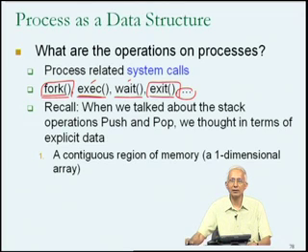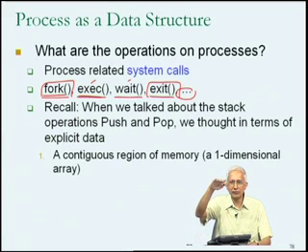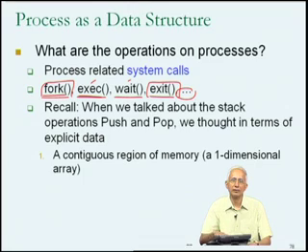And that's where, when we talked about the data associated with the stack data structure, we talked about a region of memory which was in essence a one-dimensional array, and we talked about whether the stack would grow to lower and lower memory addresses or to higher and higher memory addresses within that region. So we were actually talking about the data in terms of an implementation, not the conceptual understanding of the data from the perspective of the concept of the stack of books on a table. What else was there associated with the stack data structure? Was there any other piece of data?